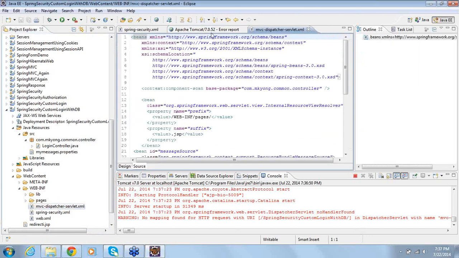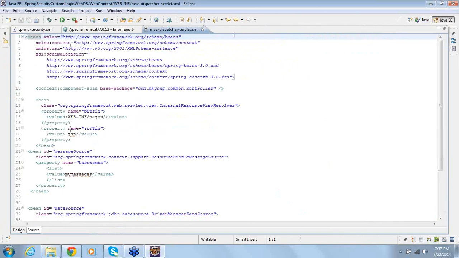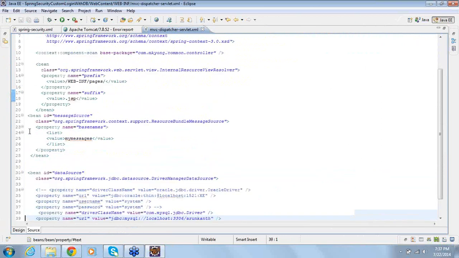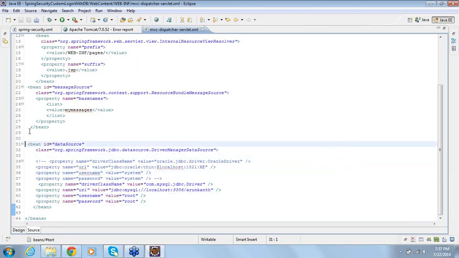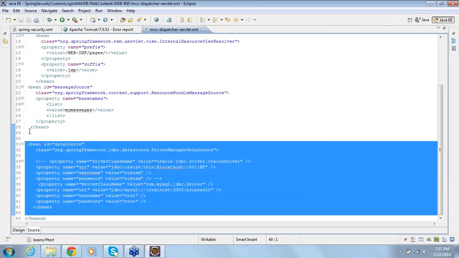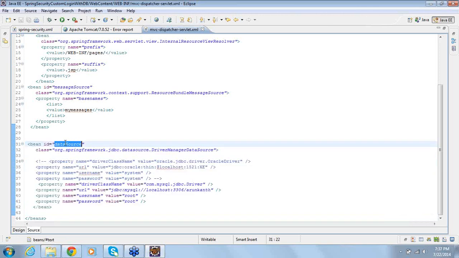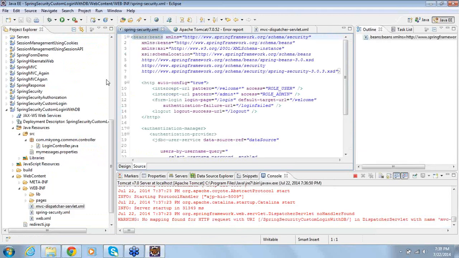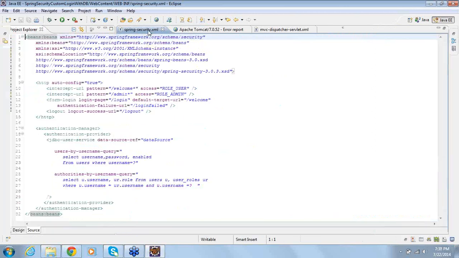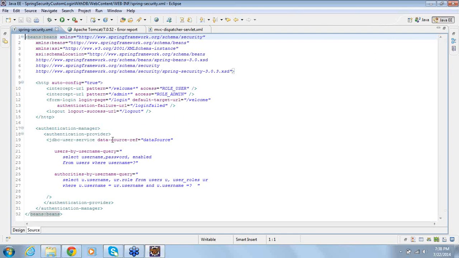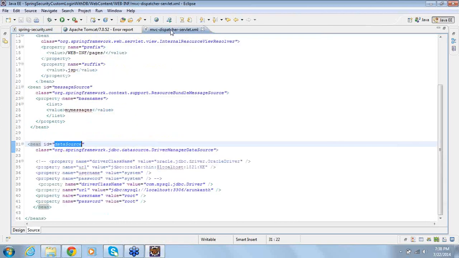The database connections will be defined in the dispatcher servlet. Here we go. And this data source object is injected into Spring Security. The same data source object is injected into Spring Security. Data source configuration will be in the dispatcher-servlet.xml.